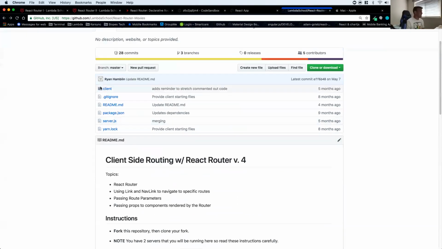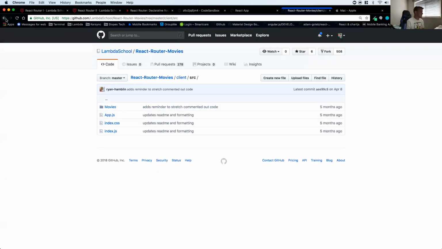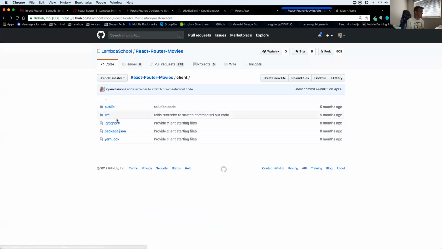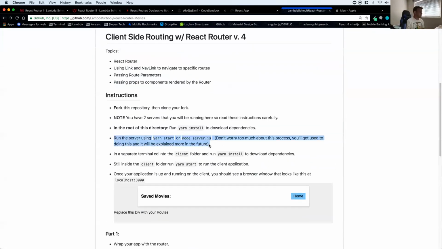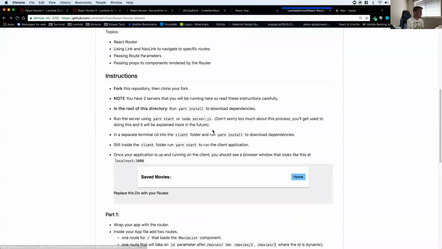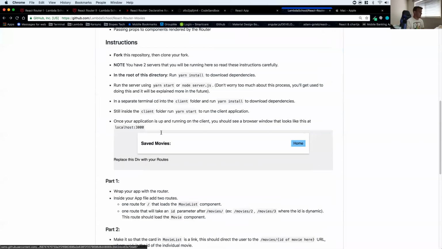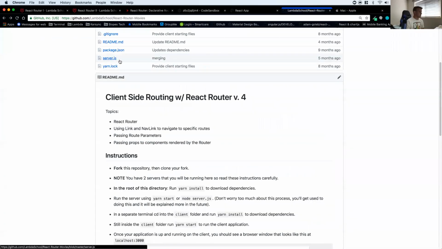So then when you cd into client, this is the root of your React app. So you've got another package.json, you've got source. This is all stuff that we recognize and feel better with here. So don't worry too much about this first stuff here, unless you want to start looking into node servers. It's kind of fun to jump in there. But follow these instructions exactly, and you should have your app up and running with the server up and running as well.